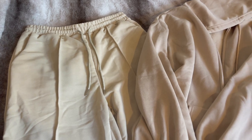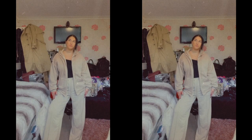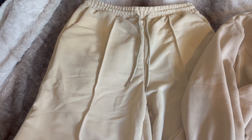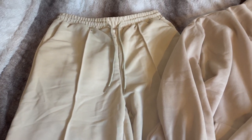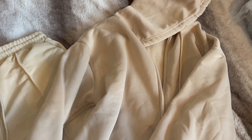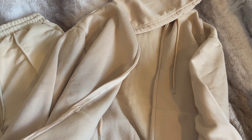Next up, I picked out another tracksuit — these actually didn't come together, they were separate, but I thought the colors matched perfectly. The shades are a tiny bit off but I don't think you can tell. I picked out these tracksuit bottoms, which are really nice and high-waisted and also wide-legged, which I love — I feel like that's a rarity. I also picked out this hoodie, which is just a basic hoodie in this lovely nude color. The inside is so so soft and it just zips up as a normal hoodie.